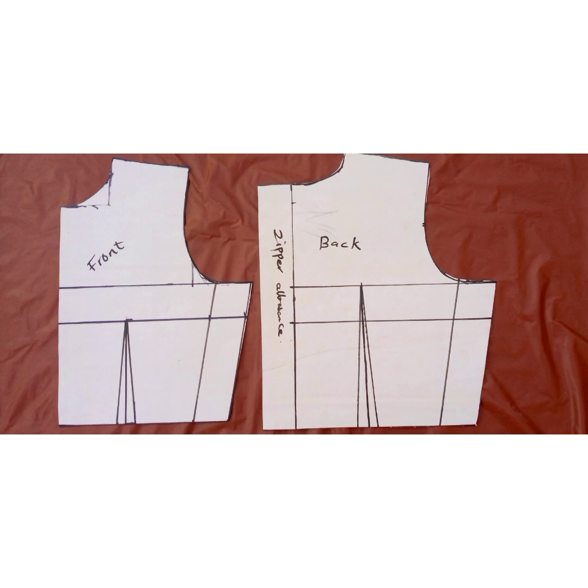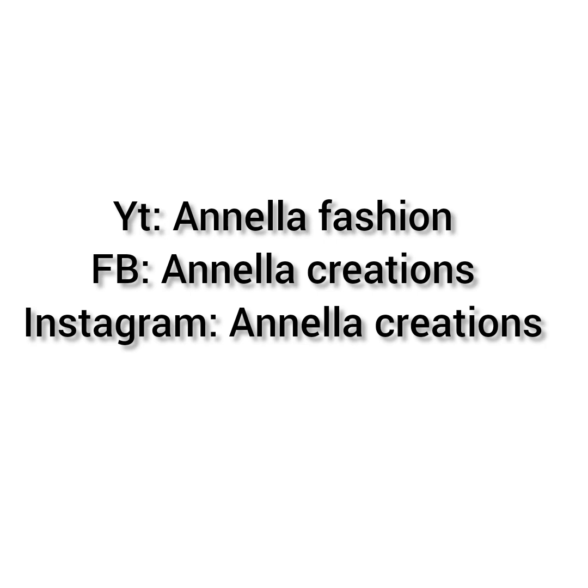Today's tutorial I'll be showing how to make a half bodice block pattern. Let's get straight to the tutorial.